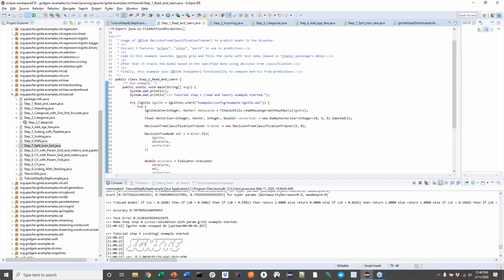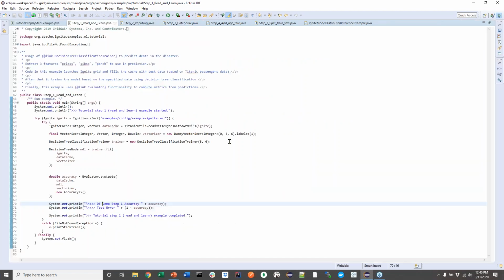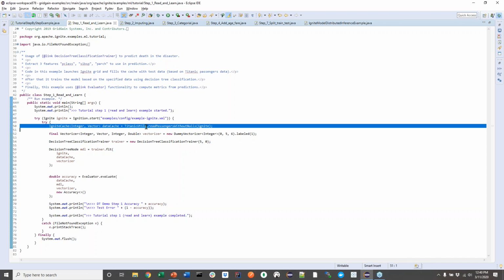It's small. If I look at the first one, this is the simple decision tree. This is the first one that I run, and the API is pretty straightforward. We actually put the Titanic data set within the jar file, but pretend that this is your big database system and that you're just pulling in the cache that's sitting in front of your database. It'll look exactly the same. You declare the data cache, which may be sitting on 4 nodes, it may be sitting on 400 nodes. This is going to look the same.